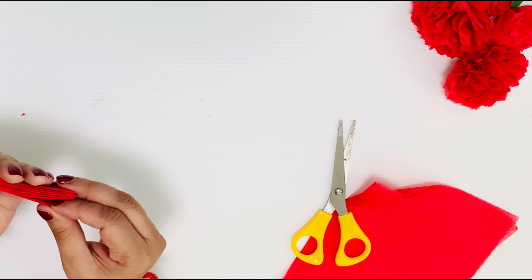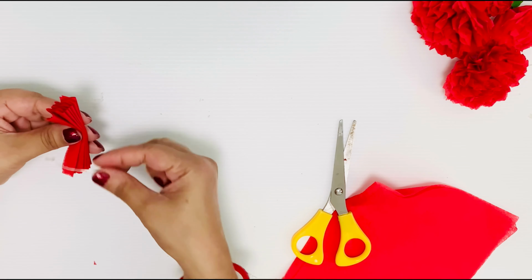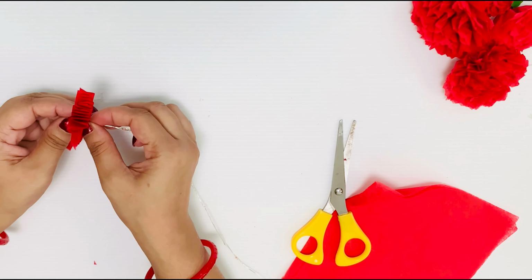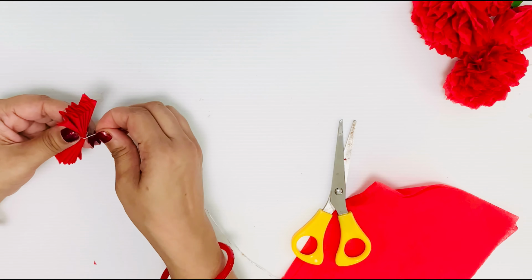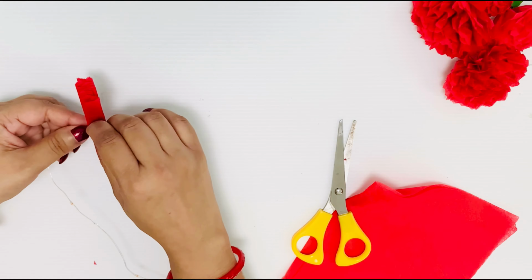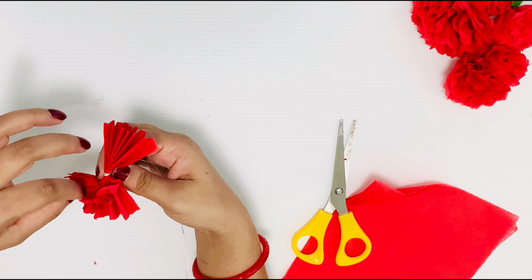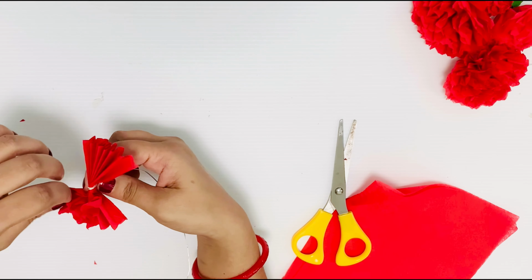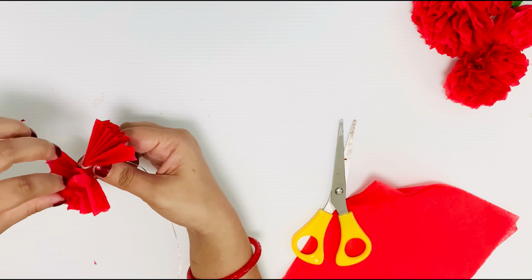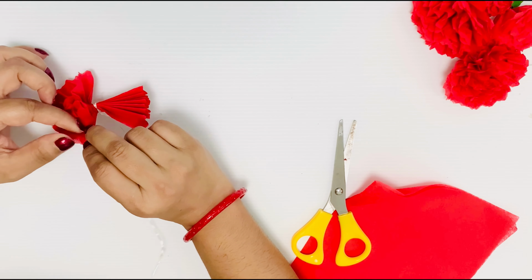Once the entire paper is nicely folded, I'm going to choose the middle portion of this fan folded paper, and I'm going to just take a floral wire and just wrap it around the center portion, and I'm going to twist the wire 2 to 3 times so that it is nicely tightened, and I'm going to just open the layers of the tissue paper that were there on both the sides. So here you can see I'm just one by one pulling apart the layers of the tissue papers, and I'm very careful that I don't tear the tissue paper.